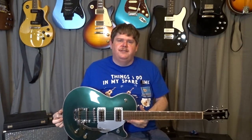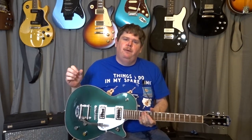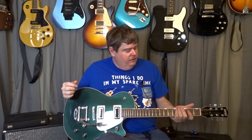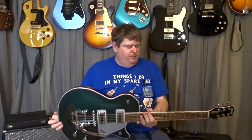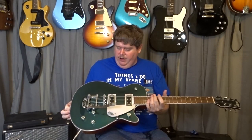Okay, so what do I think about this guitar? Well, first and foremost, I love the way the pickups sound. Got a real punchy, clean sound to them, and I think they sound fantastic. Overall, the guitar, it's a really good weight. You may hear me mention that on several of my videos, but that's really important to me. The weight and the neck are very important. So, you know, I think it's a great weight.